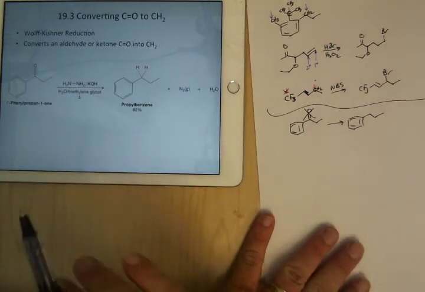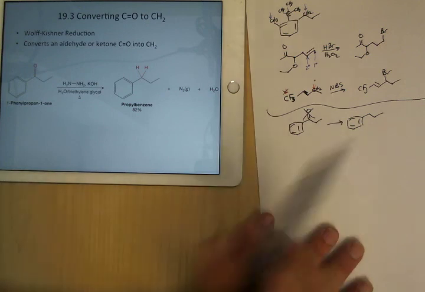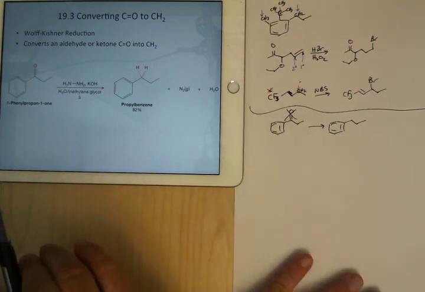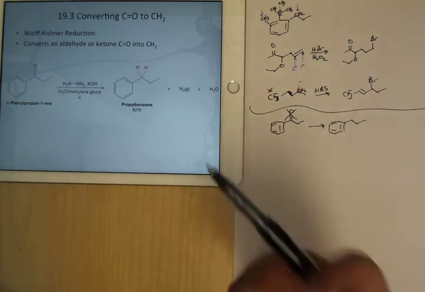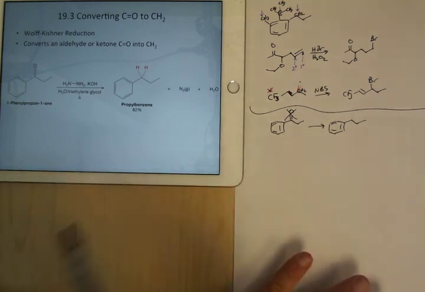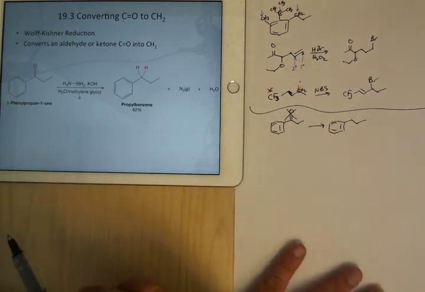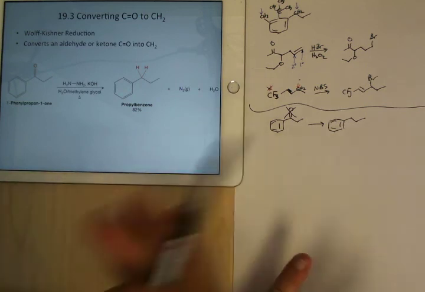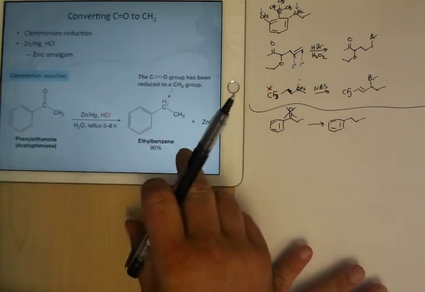So when you're designing these, you have to make sure that the other groups in the molecule are either acid tolerant or base tolerant. If they're labile towards it, meaning they're reactive to acids or base, you have to use the other one. So it gives you some flexibility, but they do essentially the same thing.